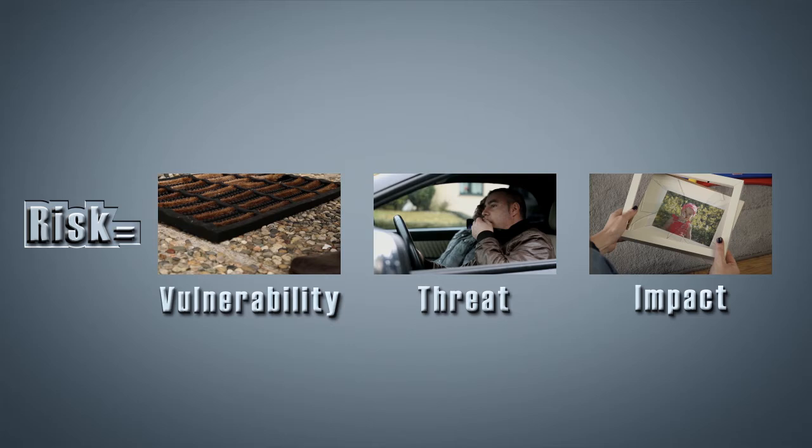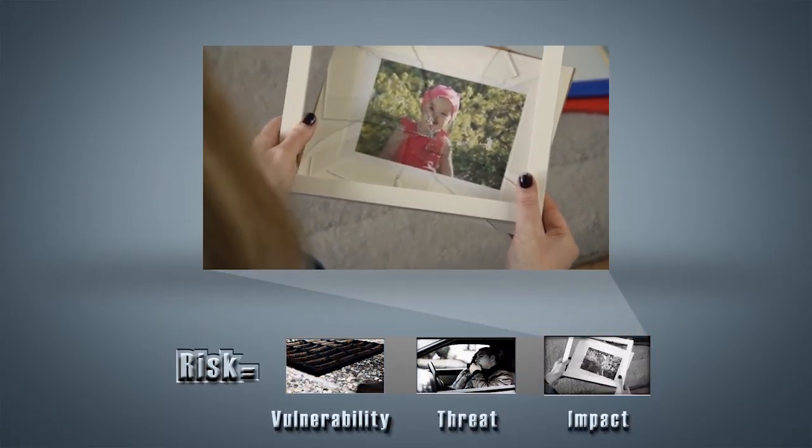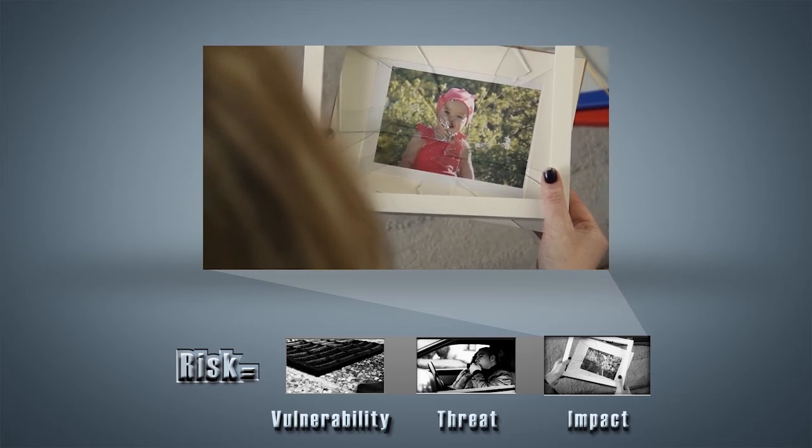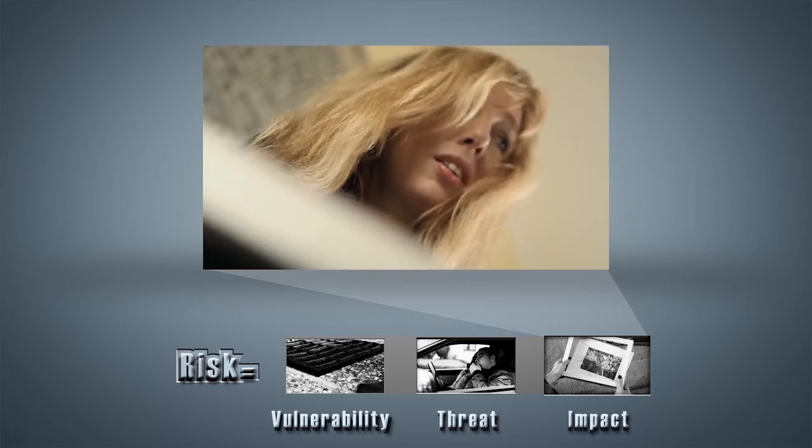Generally, as in our example, we tend to assume that the impact is the loss of material or tangible assets such as money, jewels, a computer or a television. But often the impact is intangible. When Nadine discovers that her house has been robbed, she will be frightened. Her personal space will have been violated. She will wonder what would happen if someone broke into her house when she and her family are sleeping. This fear will accompany her for a long time.